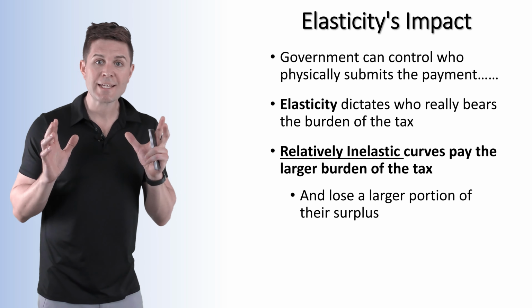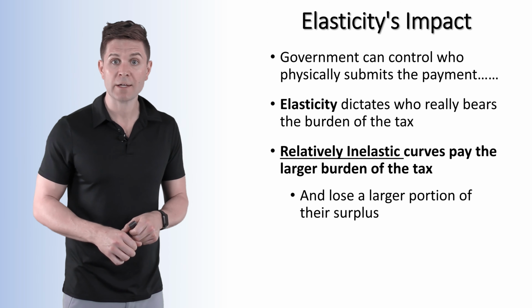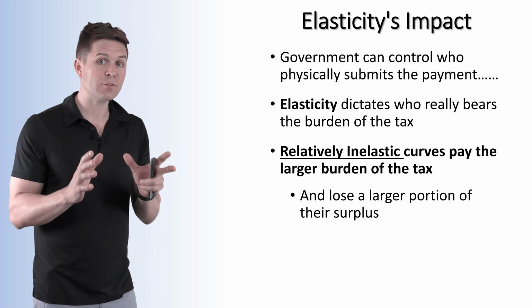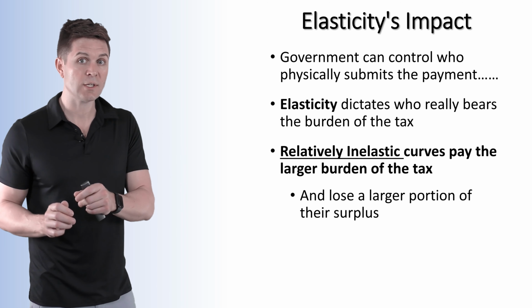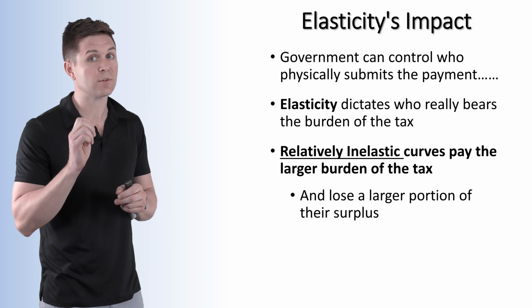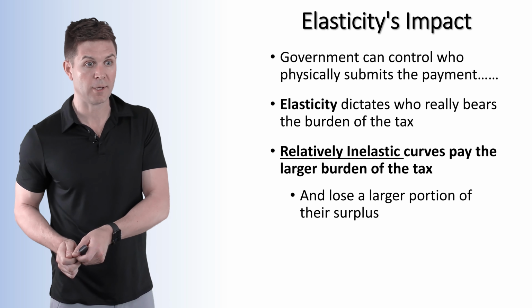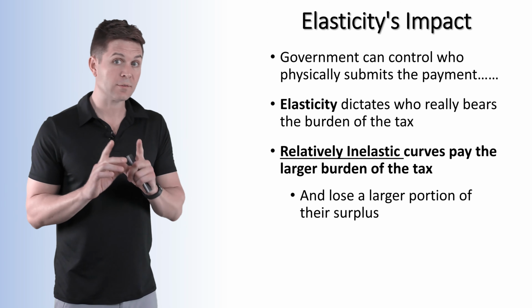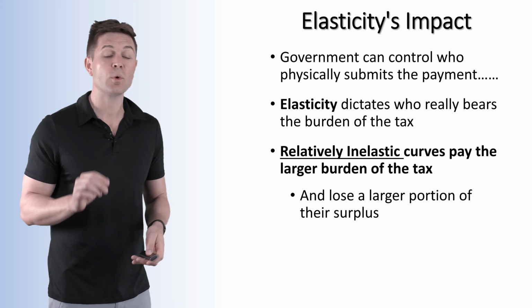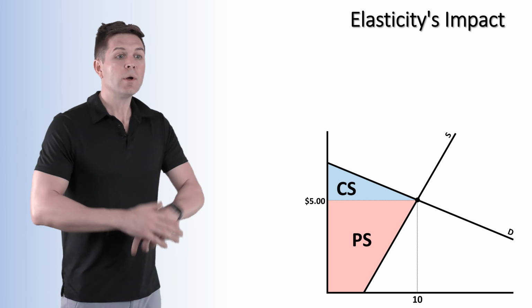A relatively inelastic curve is going to pay the burden of the tax. So whoever is less responsive to a price change is going to have the heavier burden of a given tax, regardless if it's the consumer that has to physically submit it or the seller that has to physically submit it. And also, whoever has the relatively inelastic curve is going to lose a larger portion of their surplus. Now, let's look at this market.